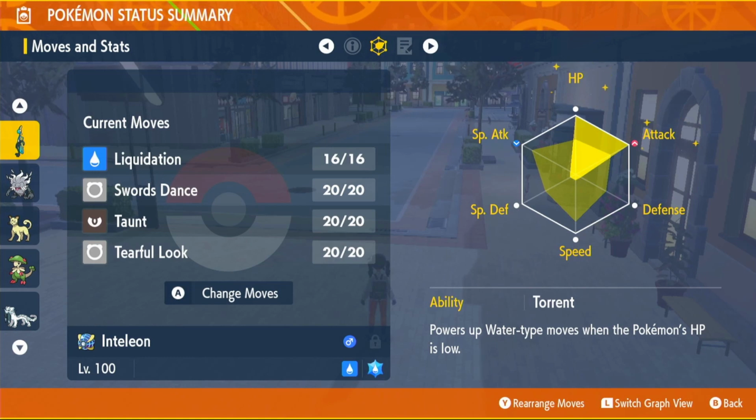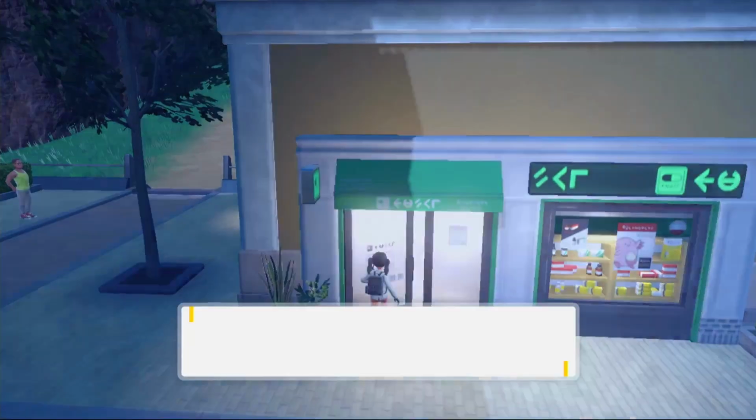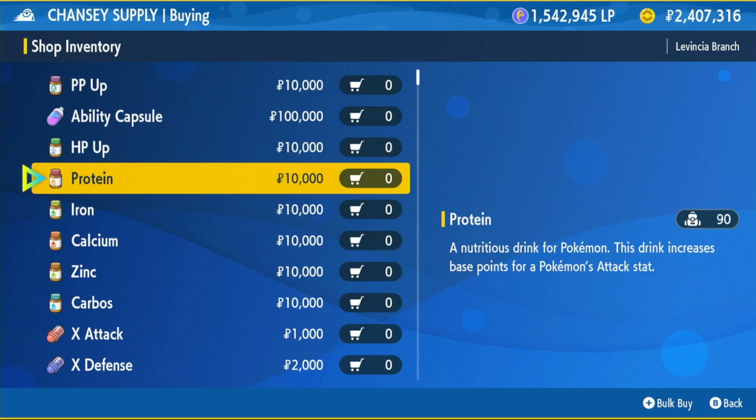Our EVs are going to go into HP and attack. This will make us survive for longer and do more damage. Now, if you want your EV training items, just go back into the Chansey supply shop and you can buy 26 HP Ups and 26 Protein, and that will get you your max attack and your max HP. It will cost you 520,000 Pokedollars, so it's a bit expensive.